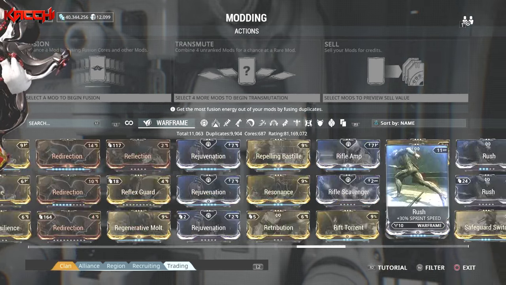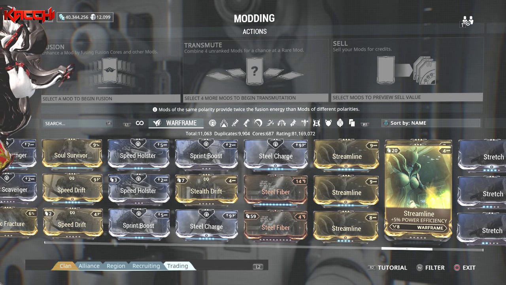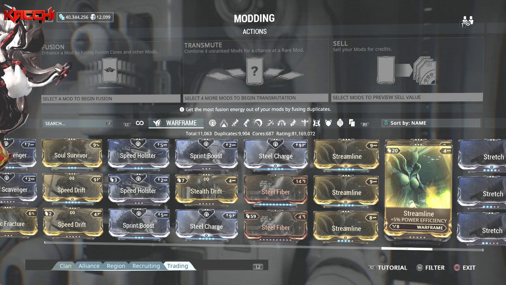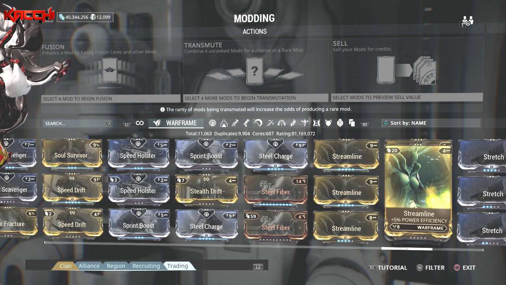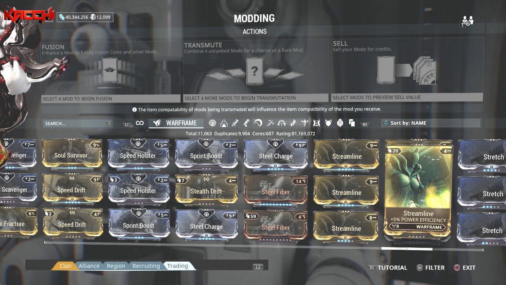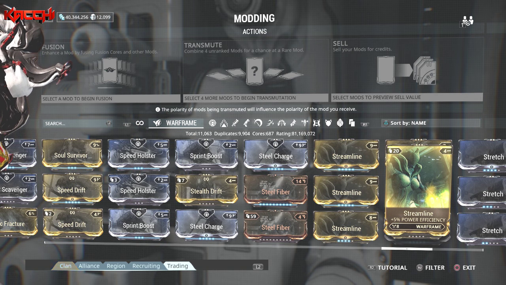And for the new players, they're looking for Streamline because of that efficiency. Obviously, they would want Fleeing Expertise, but that's a little bit pricey because Fleeing Expertise is a corrupted mod. Not only do you get the efficiency, but you suffer with duration. So I have 20 of these. You can sell 19 of them for like 10 plat. You're pretty much looking at at least 190.